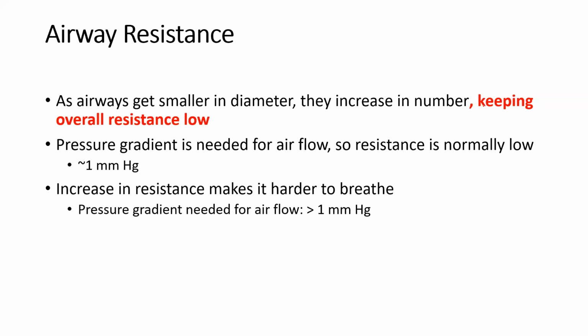But if we increase our resistance, if there's more mucus in the airway, if there's bronchoconstriction happening, we are going to need a bigger pressure gradient to accommodate the same amount of airflow. And so our pressure gradient is going to have to be bigger than that typical 1 to 2 millimeters of mercury. Okay, it's going to be just so much harder to get air in because of that impedance to airflow. And thinking back to our bulk flow equation, right? Pressure gradient divided by resistance is equal to bulk flow. And so if I increase resistance, I'm going to have to increase my pressure gradient in order to keep my flow constant.